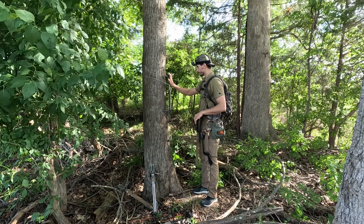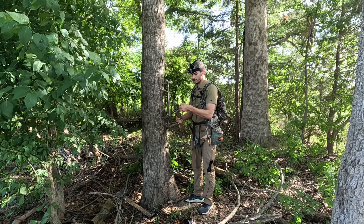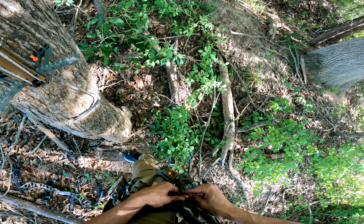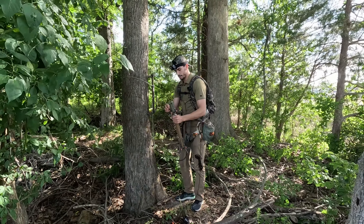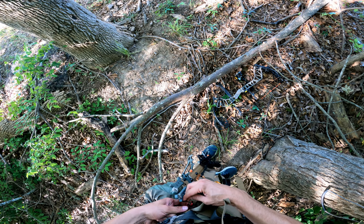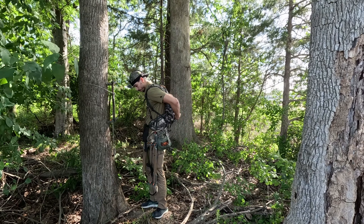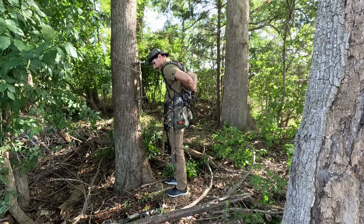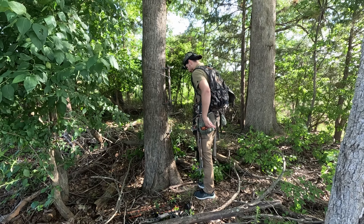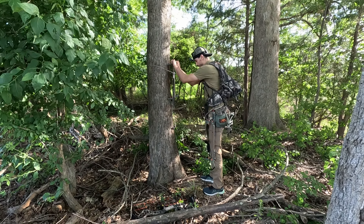The other two sticks I have here have loops at the top step — they go right into the S-clips on my sides, one on each side. I can leave my platform on my backpack or take it out, grab the straps, and use the loop at the top to stick it on the back into the S-clip. Now I have everything I need to start climbing.